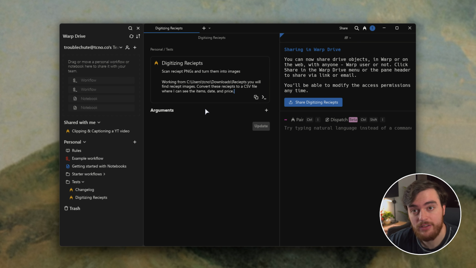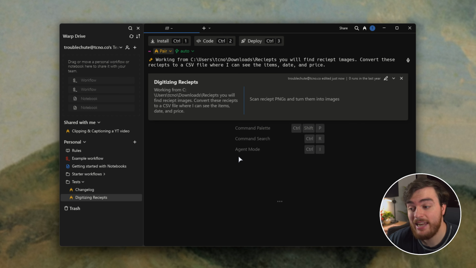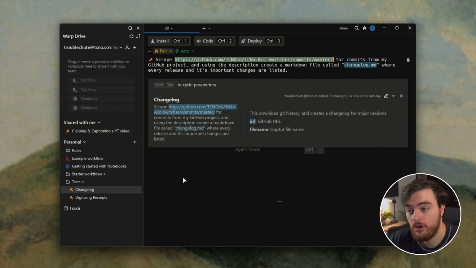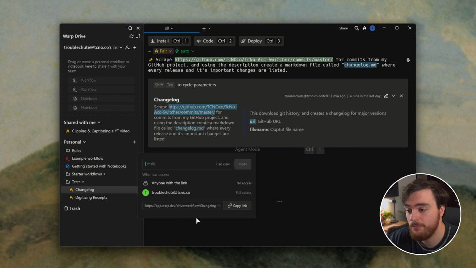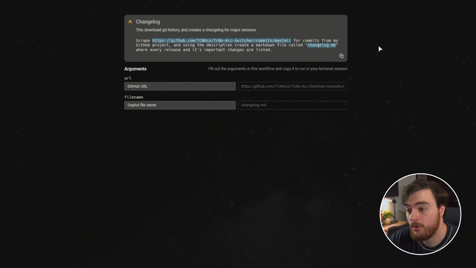So now that we've got this project and we've signed in, we can actually share this online. So for example, our changelog here, we can click the 3 dots next to and share. Now we can set anyone with the link to have access as such. There we go. And just by copying this link, people can punch it into their browser and get access to this particular prompt straight away.